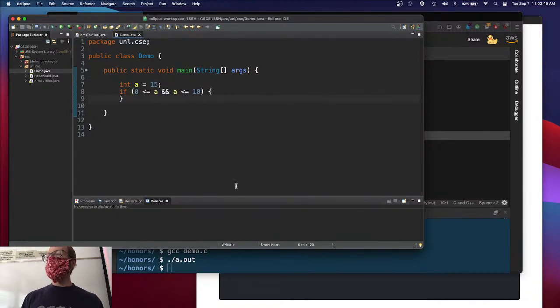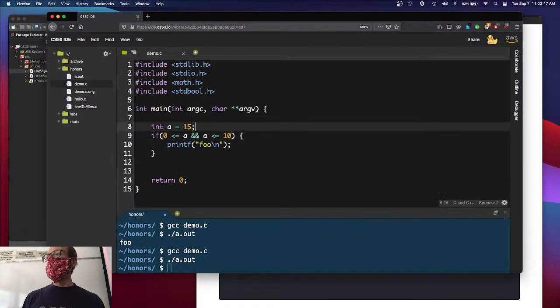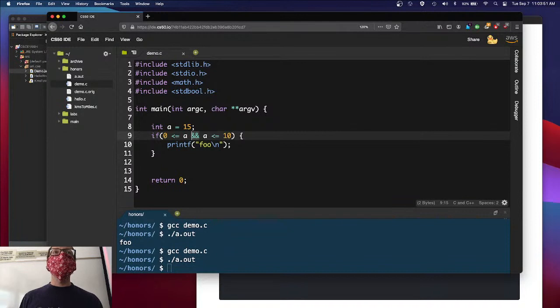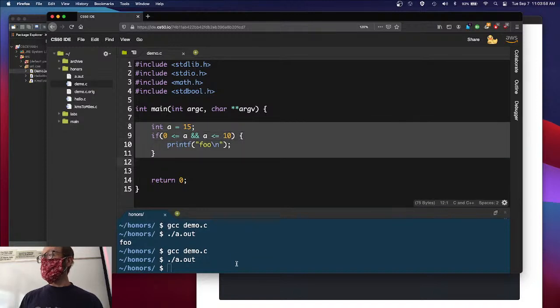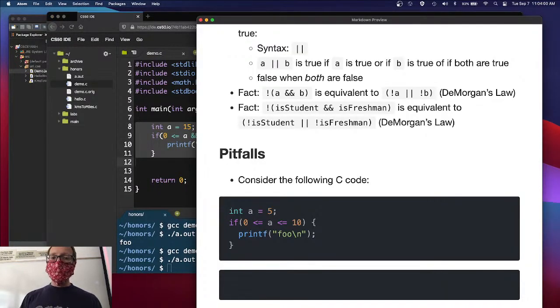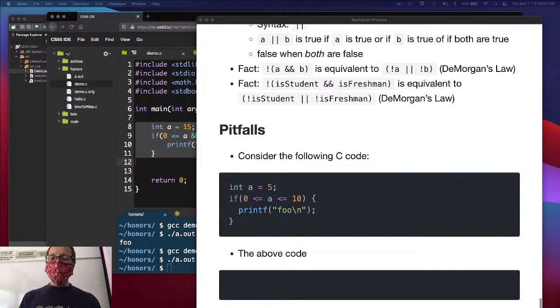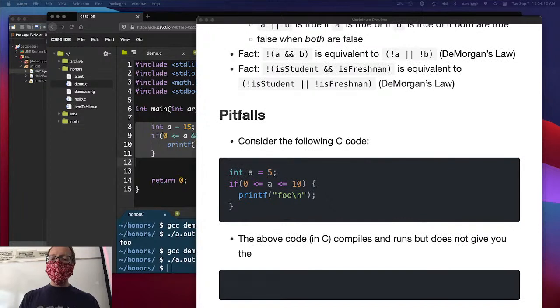So you need to split it up into compound statements using, what was this thing called again? Ampersand ampersand is the logical, what kind of logical operator? The logical and operator. So again, the above code in C compiles and runs, but does not give you the intended results.